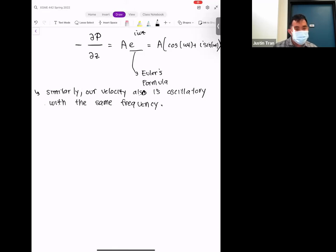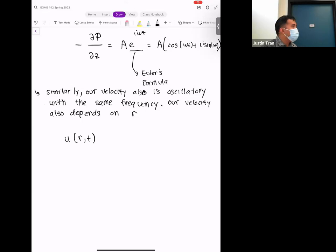In addition, our velocity is going to depend not only on time, but also on the radius, right? Because it's a velocity profile. Okay. And so in other words, our velocity here is a function of two variables: a function of the radius and a function of time. And so just like we did with the impedance unit, when we have a solution that depends on multiple things, we're going to assume that our solution is separable, okay?